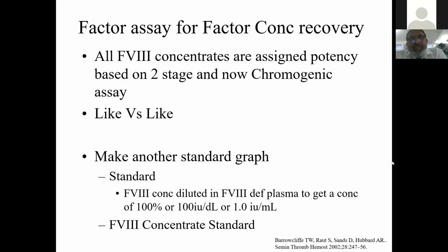So the reason why this may have happened is that people thought that, because factor VIII concentrates are assigned potency based on chromogenic assays. It used to be by two-stage assay, but now most of them are by chromogenic assay, especially the recombinant factor VIII, because these are predominantly in European countries. So European countries actually assign potency using chromogenic assay. So probably that is the reason why the one-stage assay was underestimating the amount of factor.